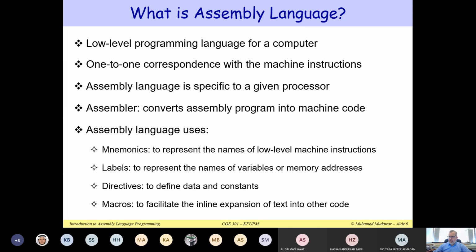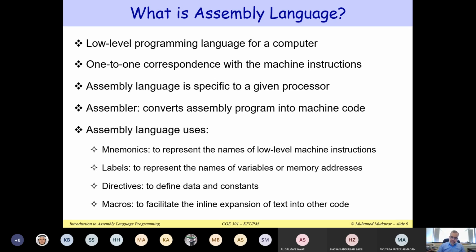So if you have an add instruction, you write it as add, as text. For example, add register 1 plus register 2 and put the result in register 3. So you type it as text, and you make the instruction readable. On the other hand, the machine language is just binary, ones and zeros.